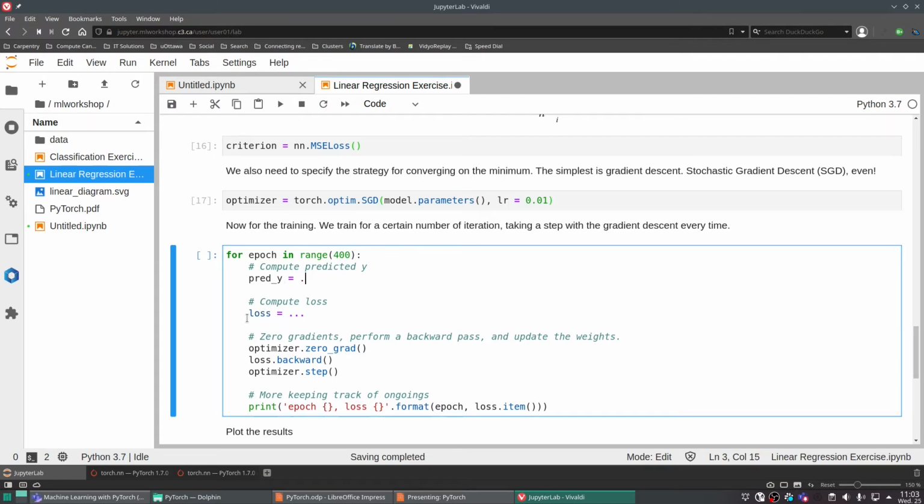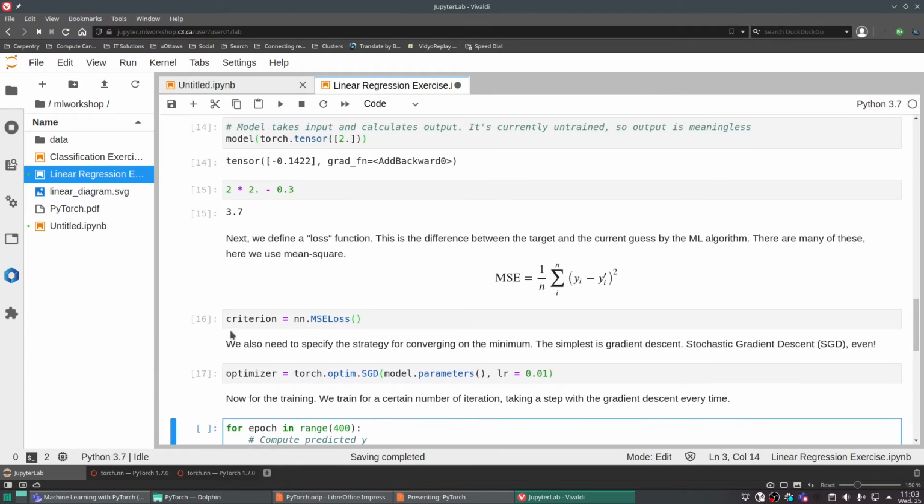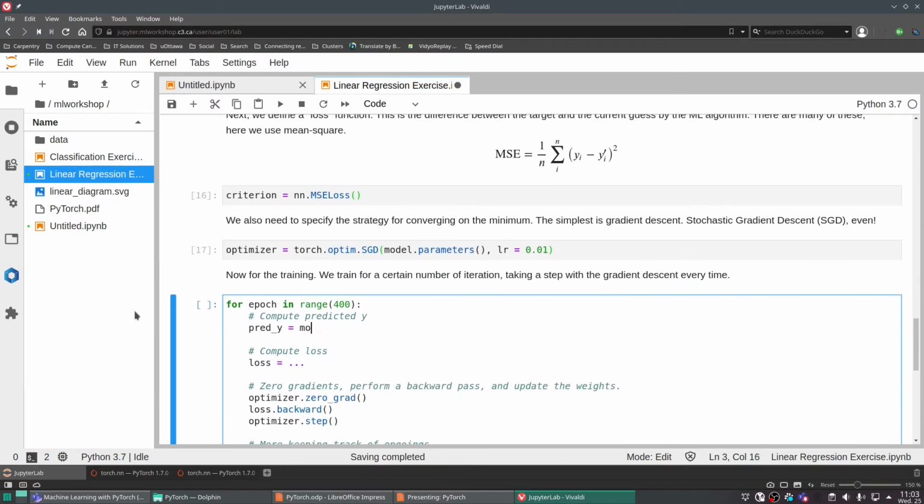So we remove the dots, and just like we had before, we put in some value and calculate what the model predicts. So we use model and then our input, which is capital X. That's the x that we used in the beginning, the one that goes from -3 to 3 with steps of 0.1.